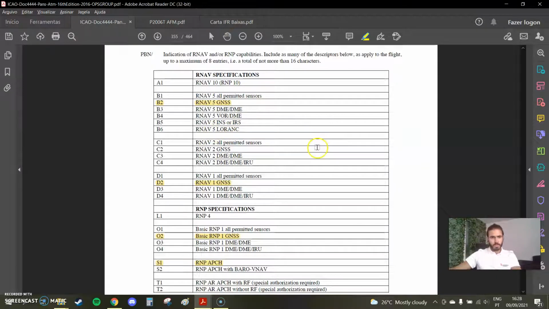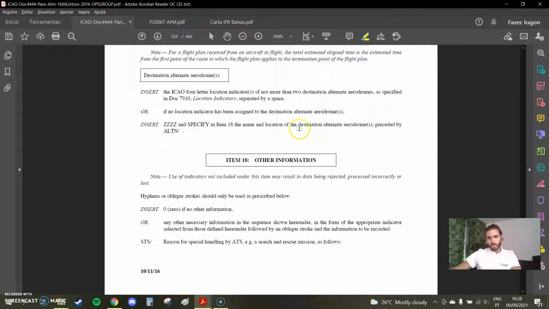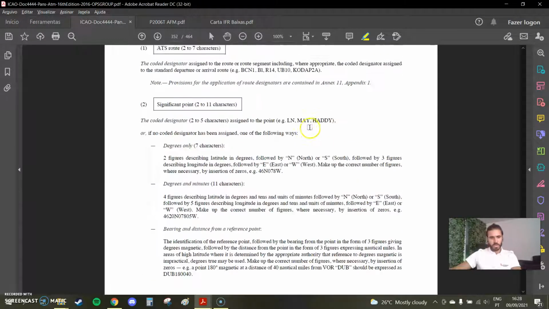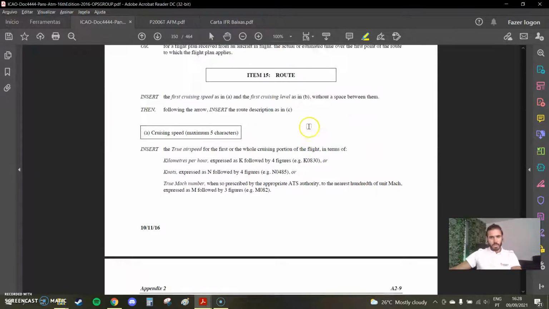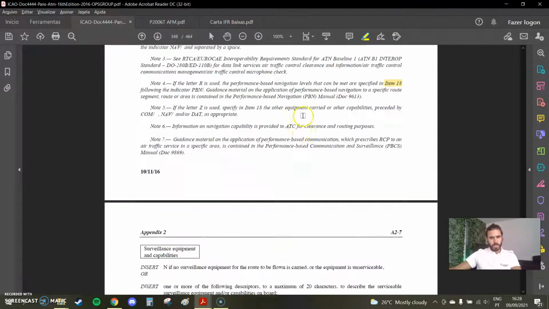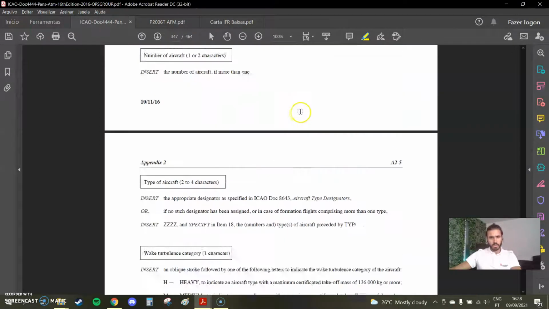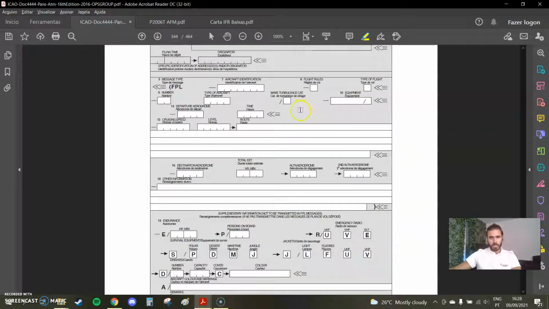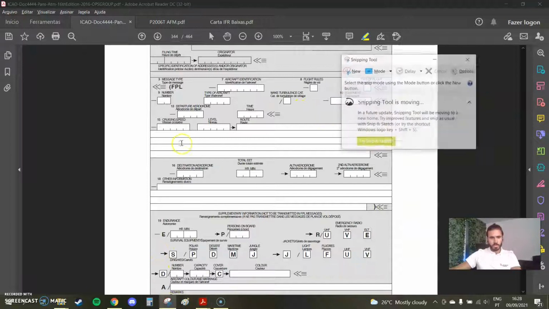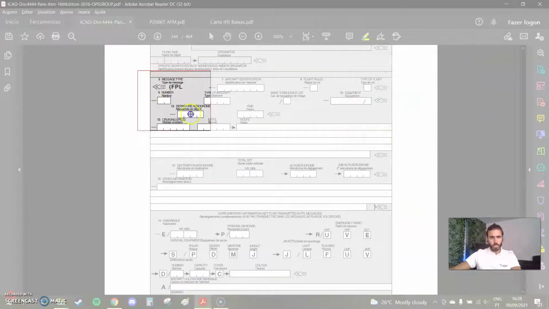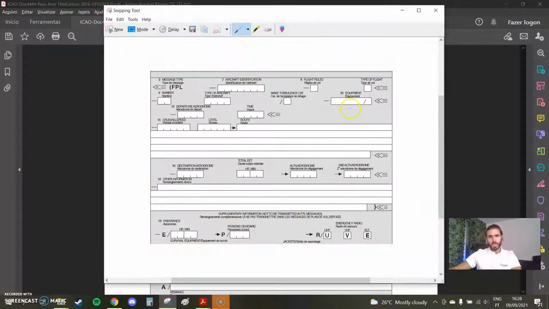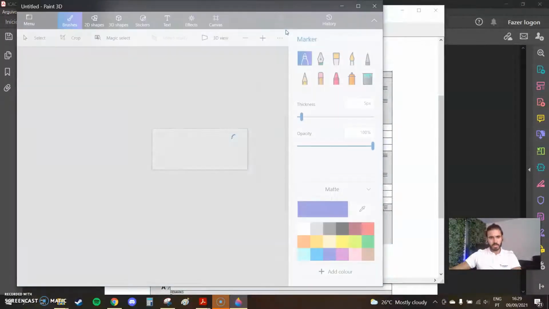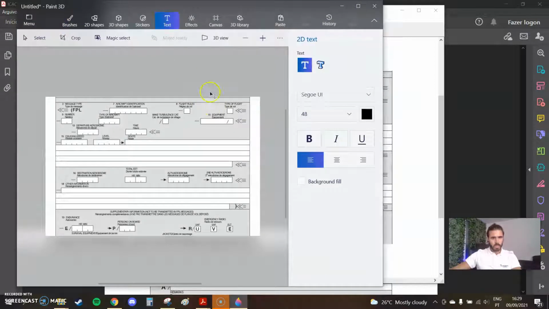So let me see if I can do something here so I can show you how to do it. Oh my god, come on, just go up already. Right, so here what you're going to do is, let me cut this one out. New. All right, so here in equipment, how can I write here? I cannot. Let me edit with Paint. Okay, can I write here?